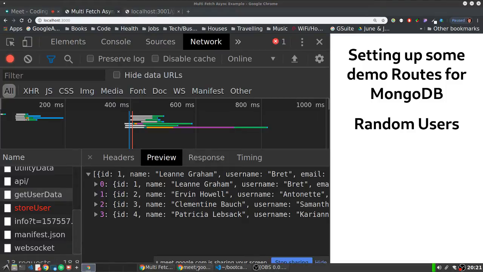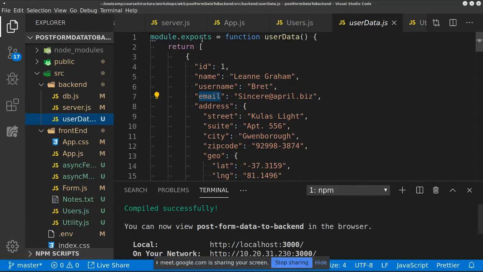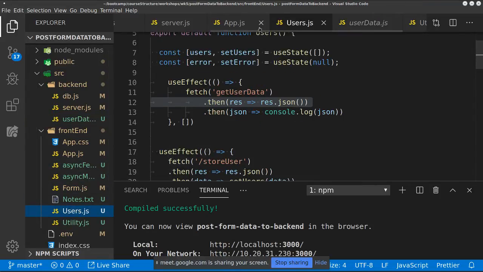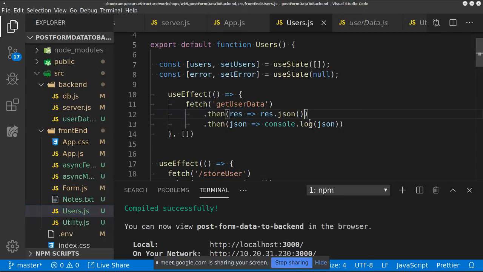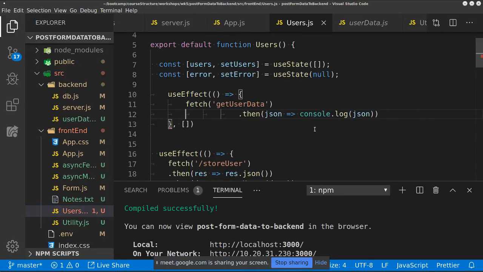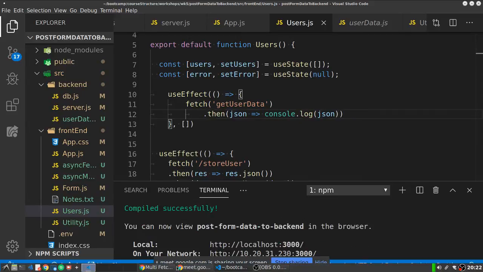If we miss off this step, let's see what happens in the console now.